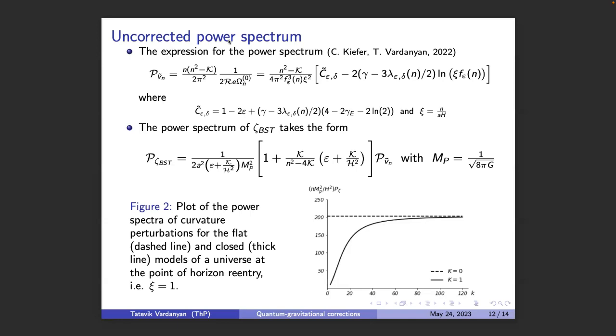I should also point out that from this power spectrum, one can see that because of the explicit scale dependence, the power law approximation that is widely used to study the Planck data is not applicable, at least for the large scales. Therefore, in the codes, one has to substitute this power spectrum instead and analyze the data based on that. This is what I'm planning to do with Eleonora Di Valentino soon.